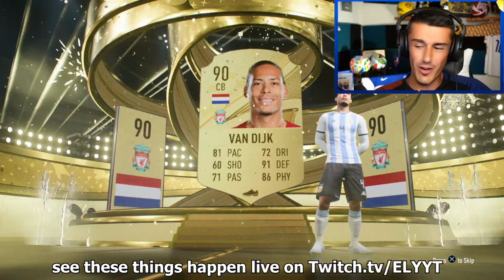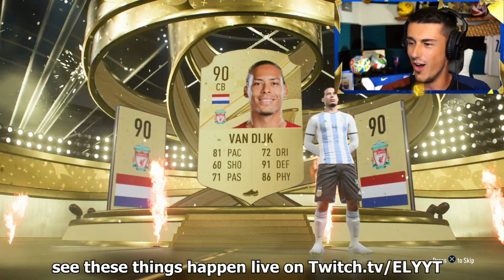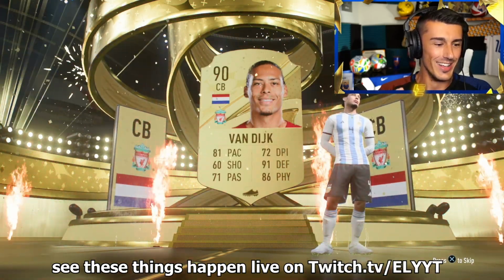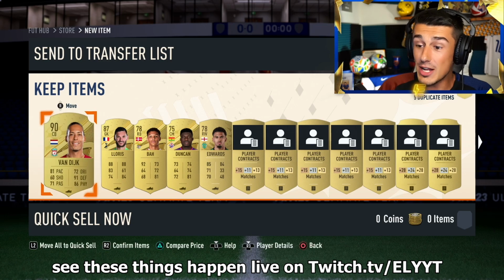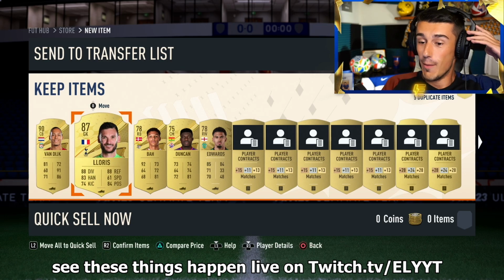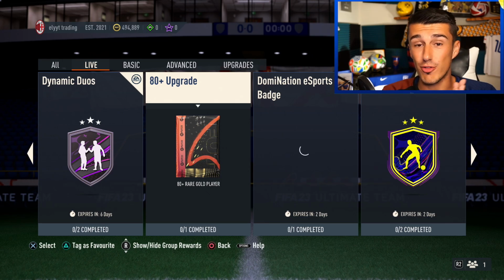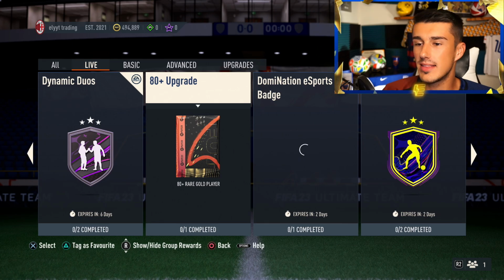I wasn't actually going to record my reaction. I was just going to have it as background for the YouTube video, but it ended up being Virgil van Dijk. So I had to turn on the camera. Wow, and Hugo Lloris! Both of these guys are going to start on my team. Yes, guys, we actually packed Virgil van Dijk and Hugo Lloris in the same 35k pack today.